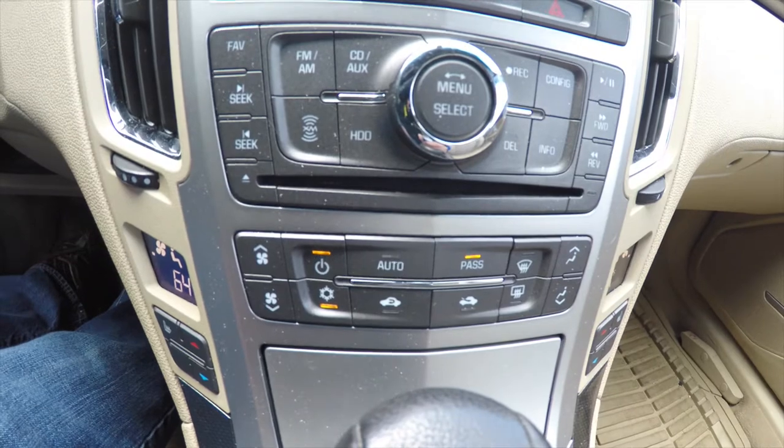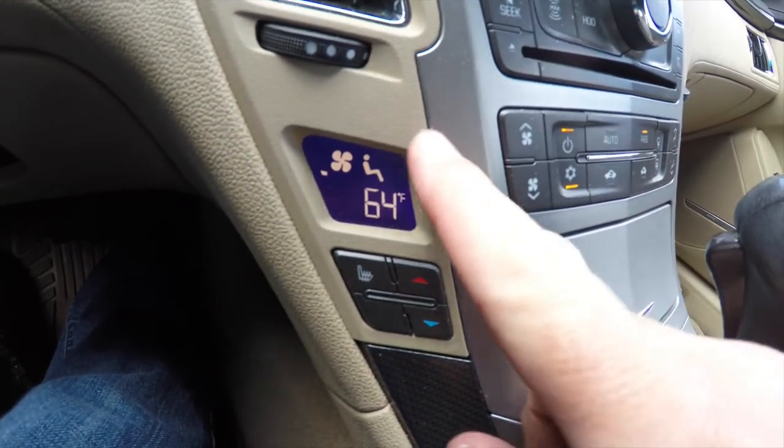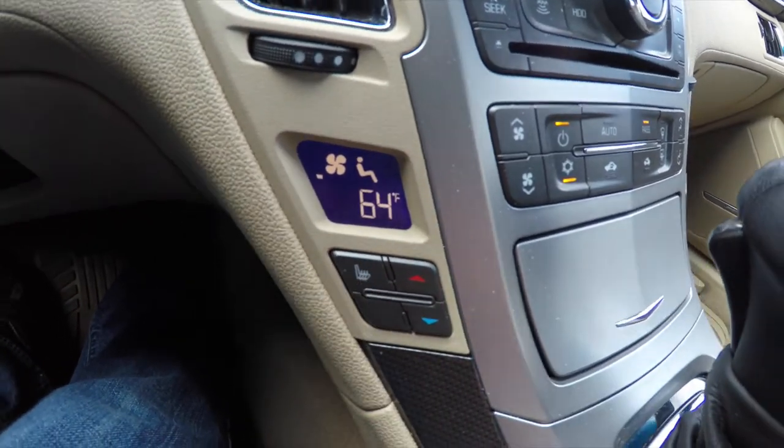Moving down, you also have your climate controls. Another nice feature is the driver and passenger have their own climate control windows on either side with their heated seat controls.